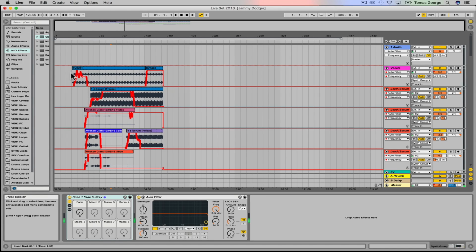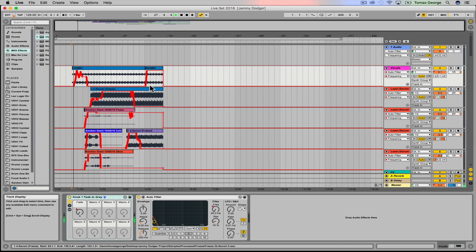Just to make it a bit more fun. I do believe if your songs and your structure is completely rigid for live performance, it can get a bit boring and predictable. But if you mix it up and change it around every time, it does make it a lot more fun as a performer. So if I play this back, you'll be able to hear this actually recorded in.